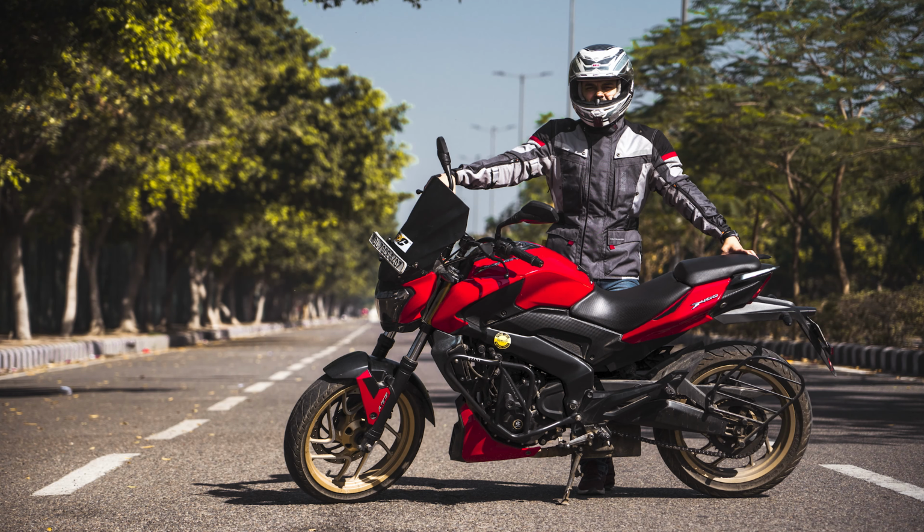I've been using this jacket for the past 2 years now, and I have covered almost 50,000 kilometers while riding with this jacket. During this period, I had multiple falls, but I didn't get a single scratch on my body. The styling of this jacket is top notch and makes you stand out of the crowd. The nighttime visibility of the jacket is perfect with 3M Scotchlite reflective material all around the jacket.